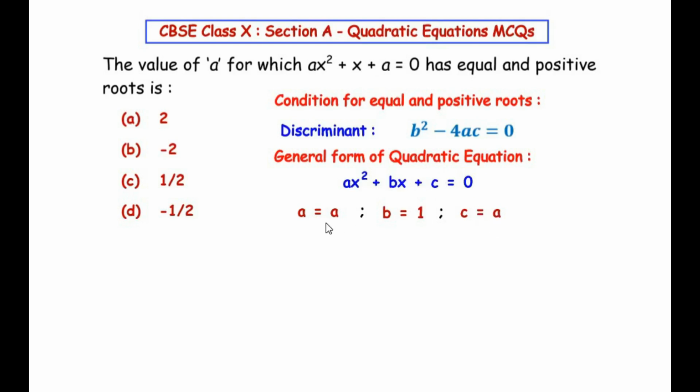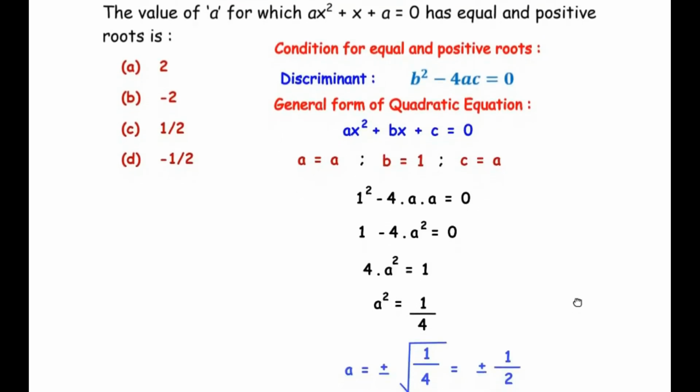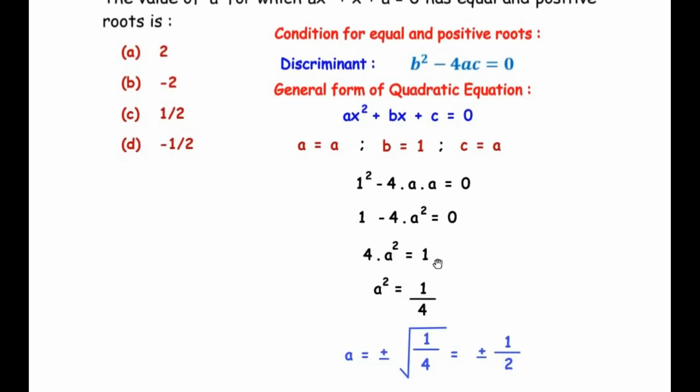Now once we have got the values of a, b and c, we are going to plug in these values in the discriminant formula. So here we get b square becomes 1 square minus 4 times a is a itself times c is a equal to 0. Now 1 square gives us 1 minus 4 times a becomes a square equal to 0. So in the next step we are going to take minus 4a square on the right hand side so that it becomes plus 4a square equal to 1. So a square will be equal to, now taking 4 on the other side of equal to sign, we get 1 over 4.